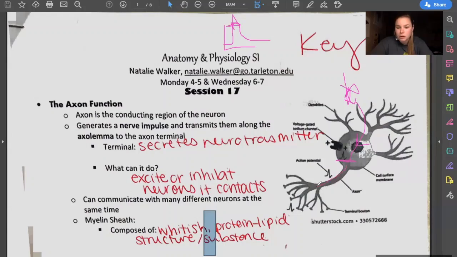So we go down the axon, and then we transmit this down here to the axon terminals, which maybe will be at a muscle, an organ, a gland, an effector organ, anything like that, because we're just sending the signal, right? It's a conducting region. We're conducting electrical impulses, which tell us what to do, which tells us to blink, tells us to move our eyes, tells us to do anything we're supposed to do. That's how we communicate.